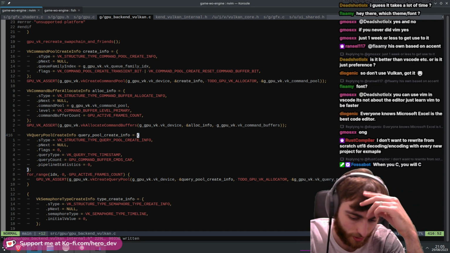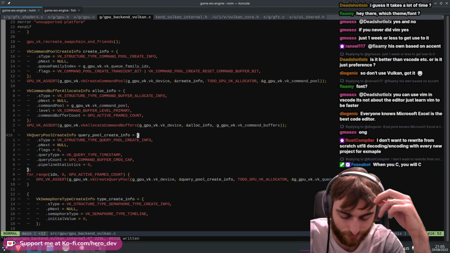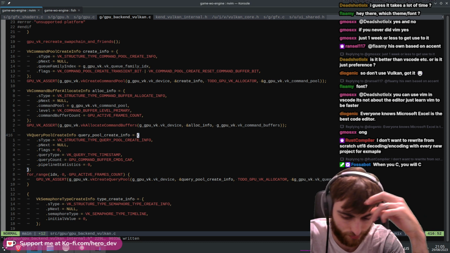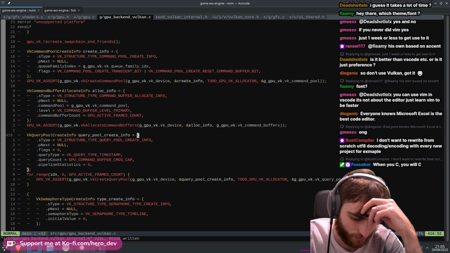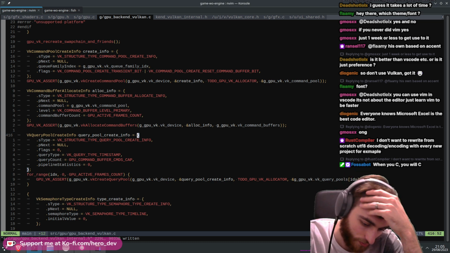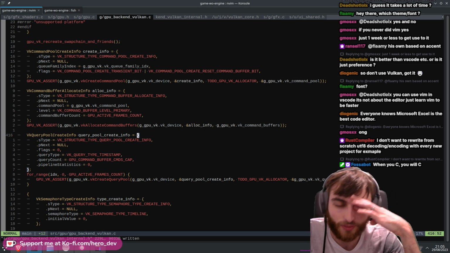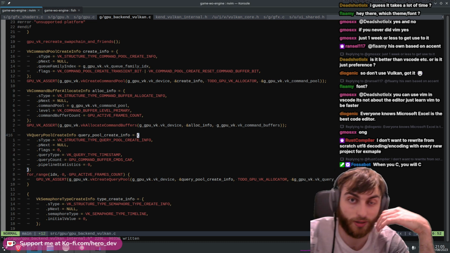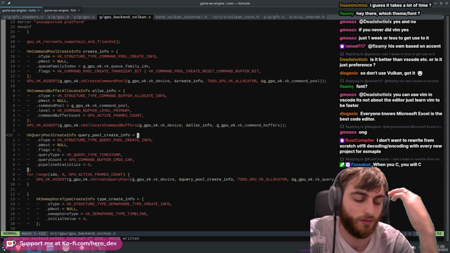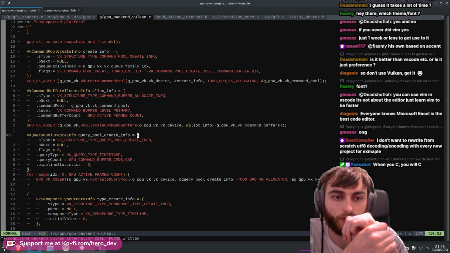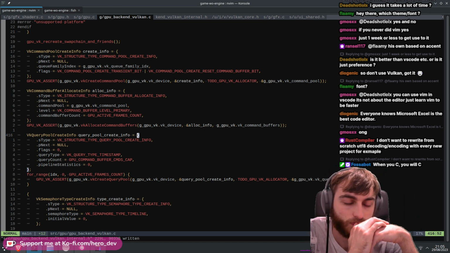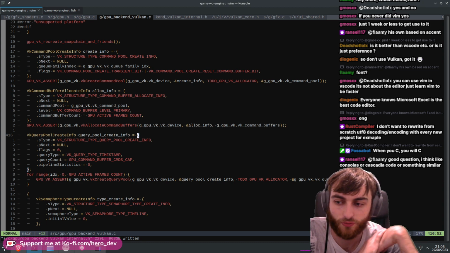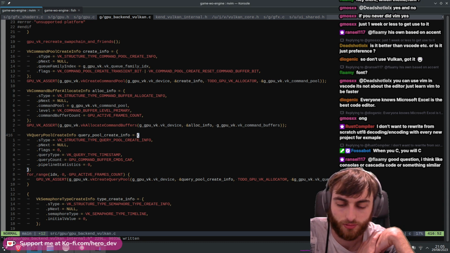Yeah, Vulkan's complicated. I don't want to rewrite from scratch with every project, for example. Yeah, I think there is a fair point with some utility libraries, like maybe loading a PNG image. You can have those in little libraries, but where there are specifics for a project, that's where you want to write something more specific.